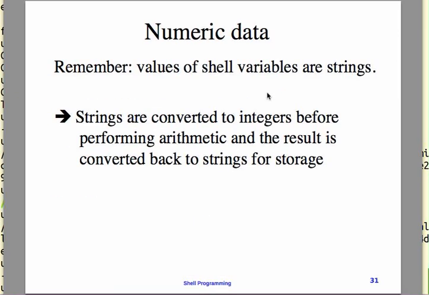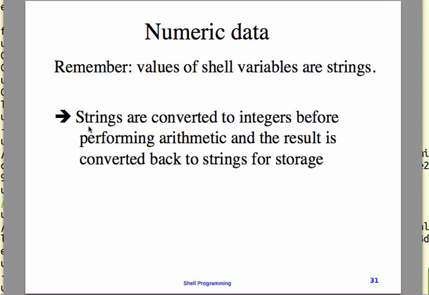Remember that the values of all shell variables are strings. So even if you say x equals 5, that's treated as the string 5, not as the number 5. There is a difference, of course, and in computer science we tend to recognize those differences. The way we use strings determines how they're treated.